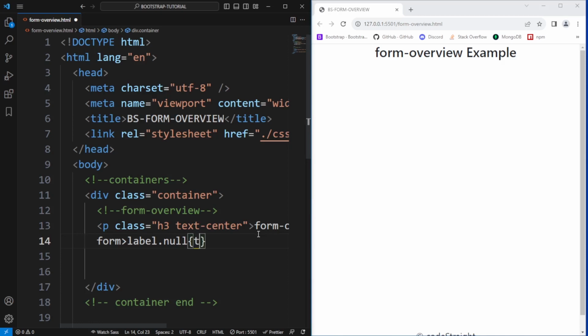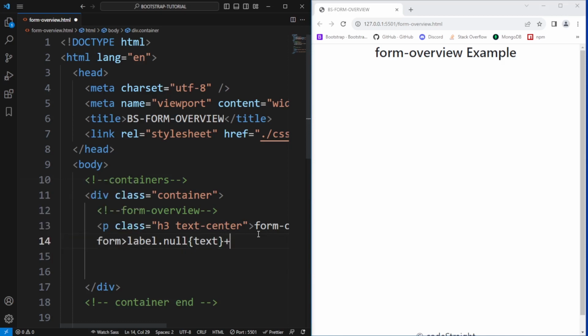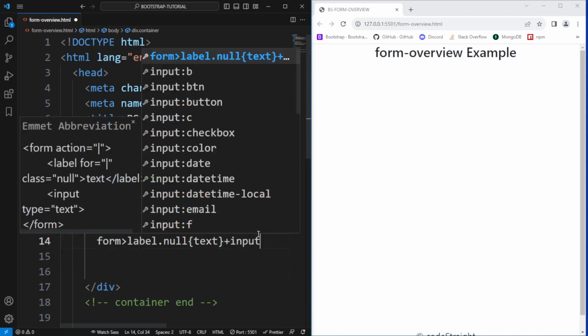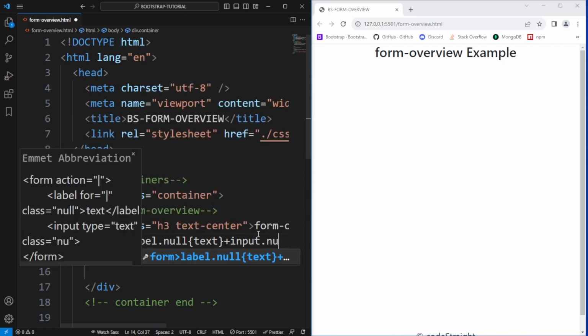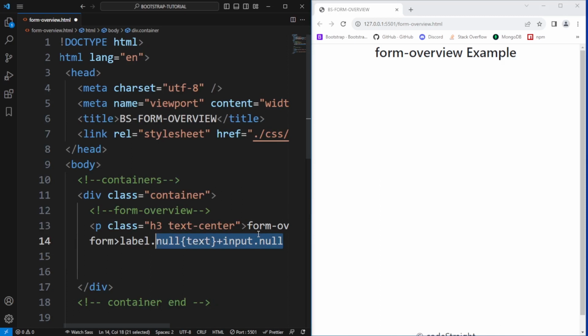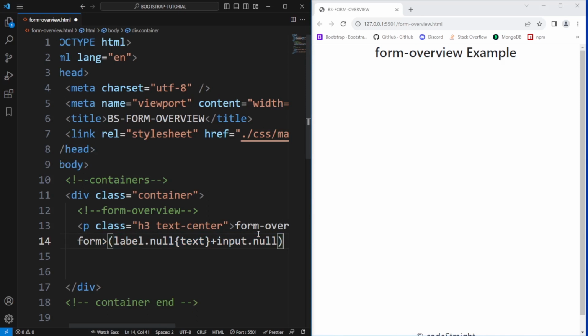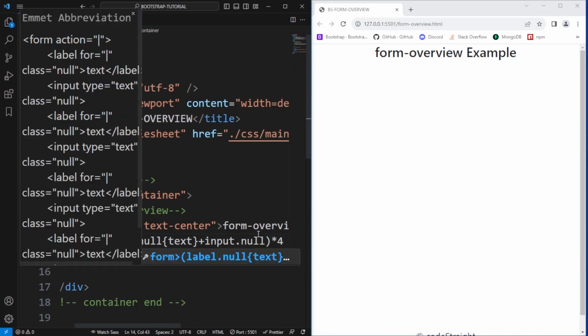And within here let's have some placeholder text, and also at the same level I'm gonna have some input with null class, and let's enclose it within parentheses, and let's have 4 copies.